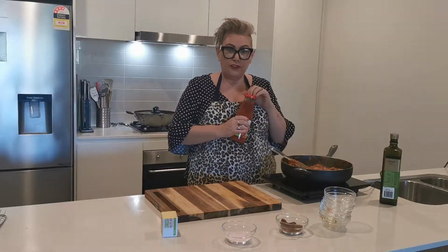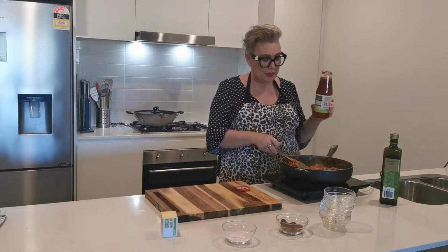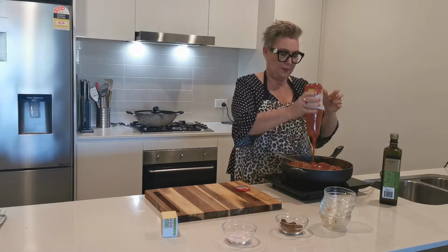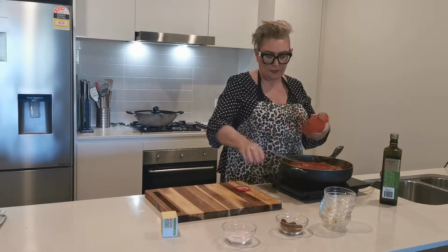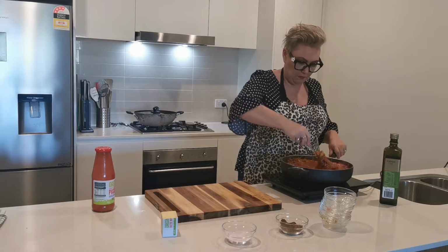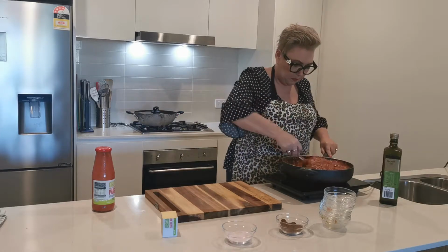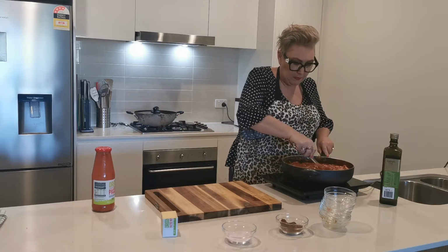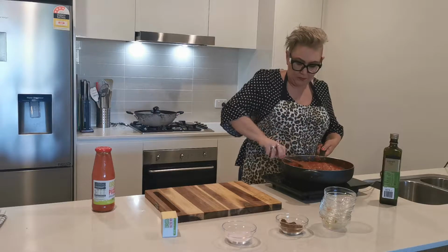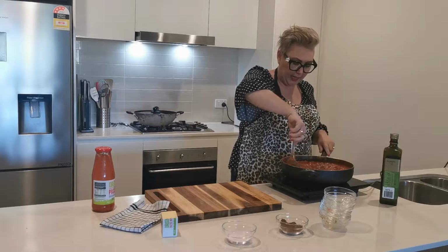I've got 1 jar of tomato passata, which is just tomato puree really, Italian tomato sauce. This is going in here. Stir around. Oops. Alright, so it's coming back up to the boil again now.